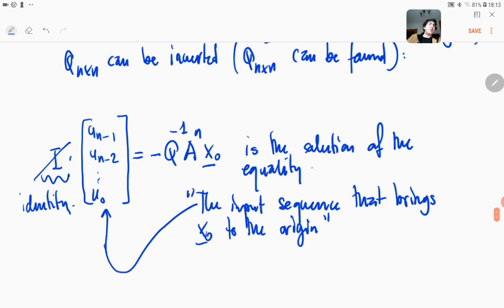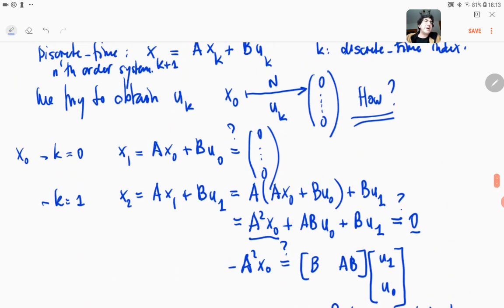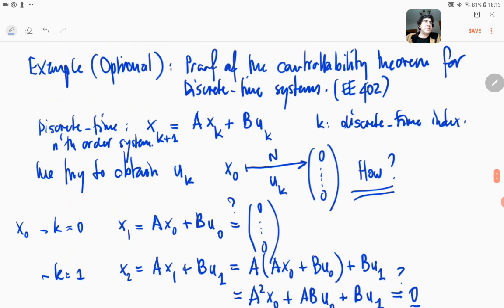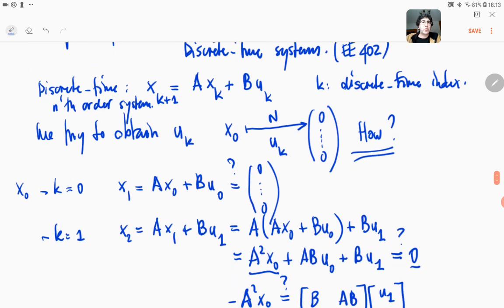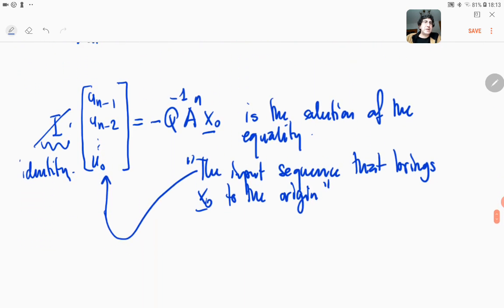So that is an example of how we can actually prove the controllability theorem, but this proof is not for continuous time, it is for a discrete time example, which is outside of our scope right now. So this is just for those of you who are curious, and those of you who might be in the 4th year, might be taking our discrete time control courses, a nice example that is a proof of the controllability theorem. So I'm going to break here and we will continue with our next video the next time.